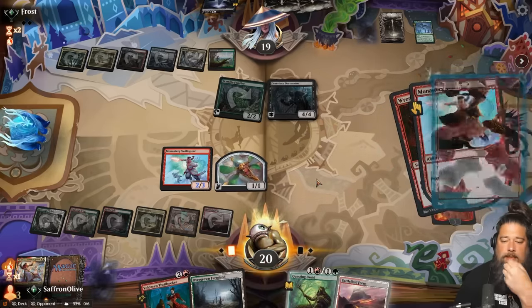Destroy Evil. Well, Destroy Evil is a way to kill Sheoldred. That's good, but we're so far behind, I don't think it's enough. Especially with this creature land over there. Well, play the Sundown Pass, pass the turn. Mega Token.